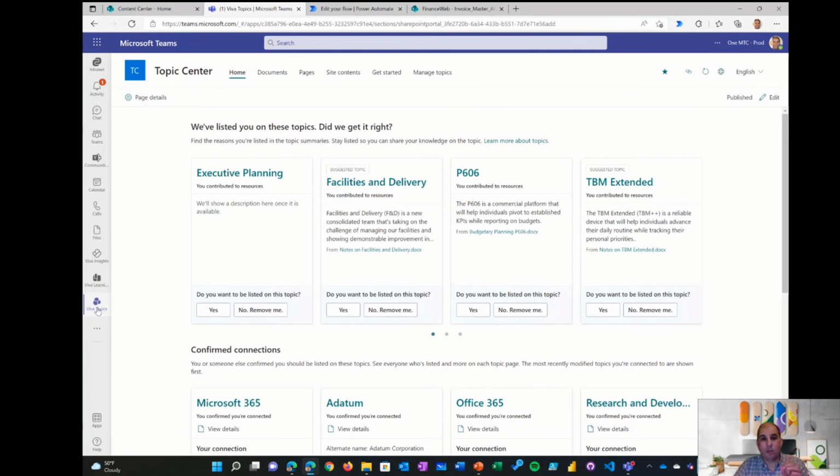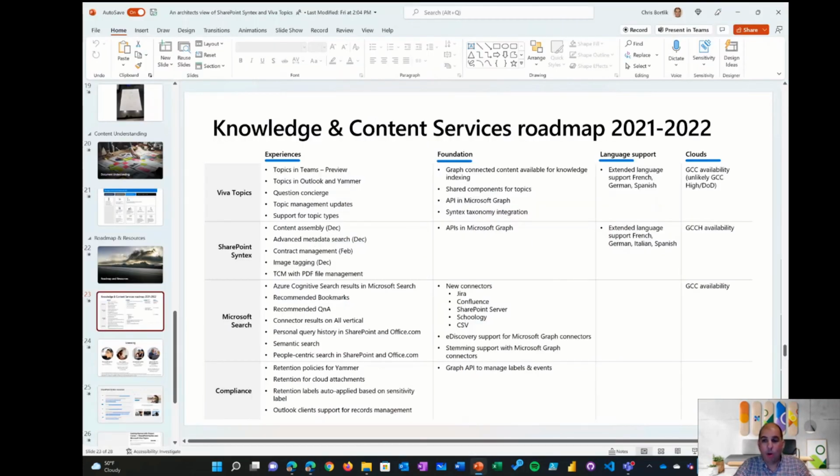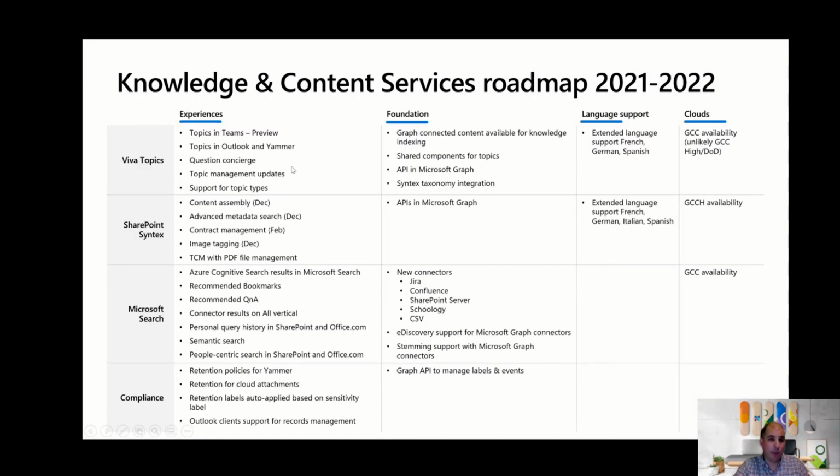This app is not available directly inside of the Teams App Store. There is a PowerShell script you need to run because you need to map this to your topic center, because you could have different topic centers at different paths. Once you do that, it builds the zip file and the manifest file. You can pick the images that you use, whether they're the standard images we provide or your own custom image. You can pick the name, so if you don't want to name it Viva Topics, you can give it a different name. That then starts to bring front and center the topic center site collection, which is more focused around Viva Topics and topic discovery as well. But you'll start to see more Viva Topics integration with the rest of the suite over the next few weeks as we start to light up the integration in Outlook and Yammer and Teams as well.